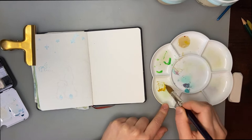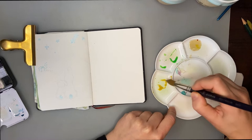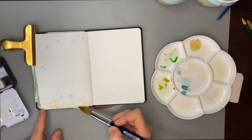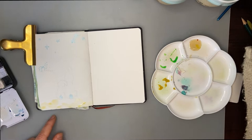And I want the top part to be lighter than the bottom so that it looks like there's more snow at the top. I'm going in with my green and just lightly dabbing and letting those two colors flow into each other a bit, which will mute them, but that's fine. You just want to imply that there's a bit of grass underneath the snow. And the watercolors are just going to do their thing now, and we're going to leave them alone.